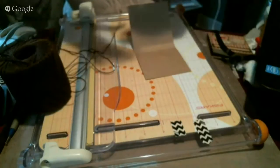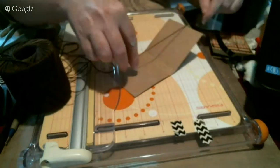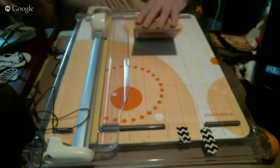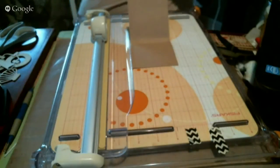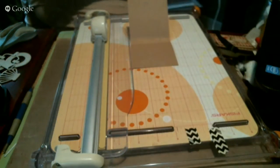Okay, so my measurements were 7.5 by 3.25. Okay. Change it on the fly here. Let's put some blue in. I love this blue. It's like the blue-gray color. So it's 3.25.